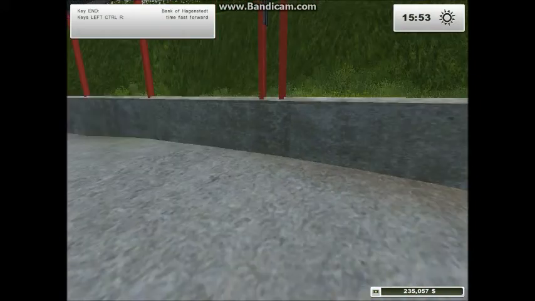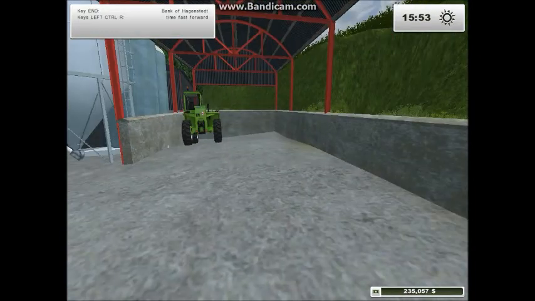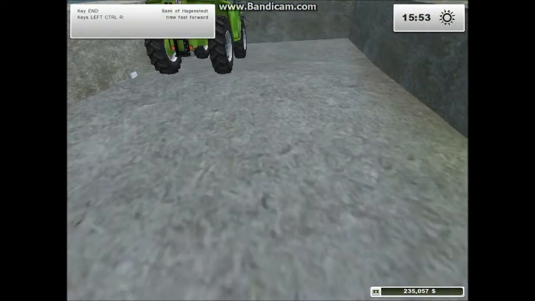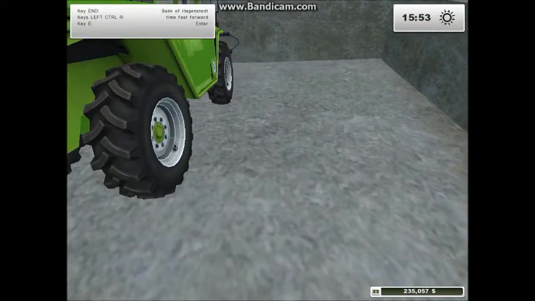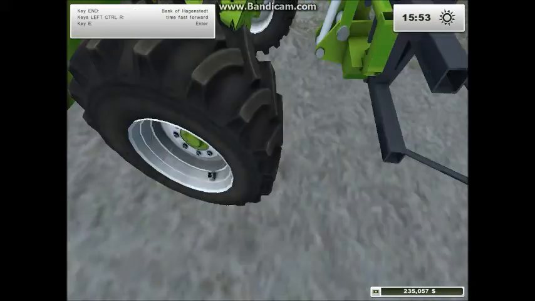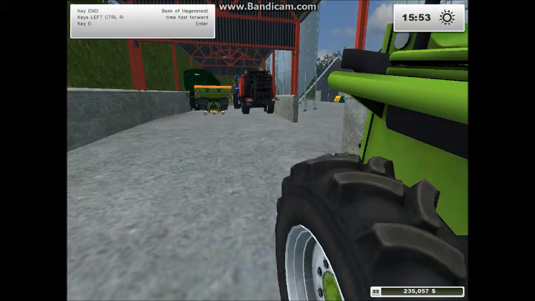Here's the Amazone fertilizer spreader, which is basically standard in all my games. I literally always use this when I'm fertilizing. So here's standard Merlo. I was thinking of getting a Manitou, but went for this one. It's just a bit smaller, and you can still put stuff up on the front, on the back even. So they've got the double bag lifter that I was on about.